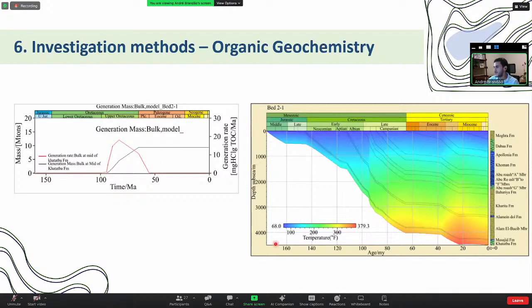And also, if you combine this with a temperature model, this would be the thermal history of your basin. So if the basin reached a temperature that was high enough to generate, you can see which formations got into that oil window. Again, as I'm always saying to you, this is information that will make your model more sophisticated and reduce the risk of mistakes, because finding oil is very hard.